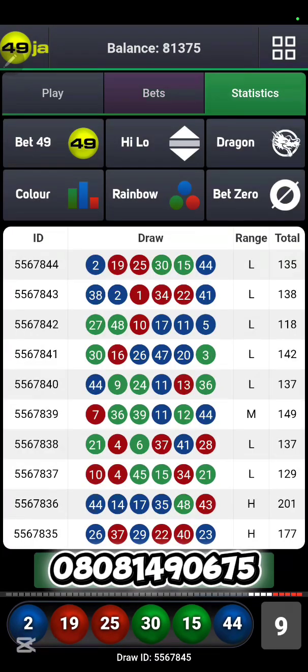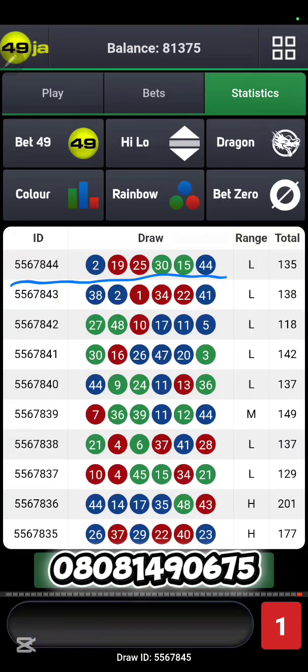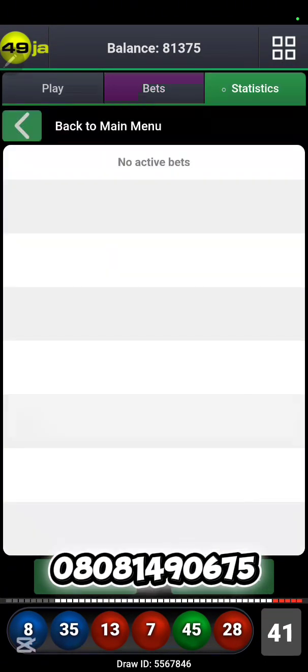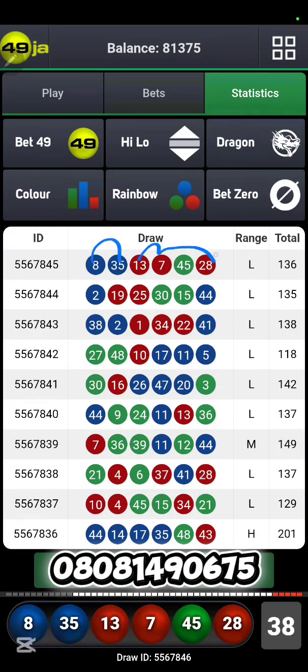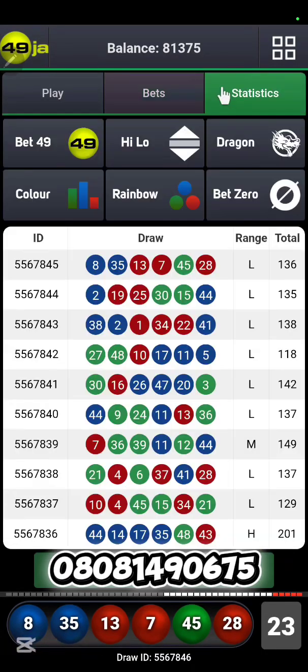But from ID 44 right here, we are starting on blue 2+. So we stopped green 2+ at ID 43 right about here, and from 44 here it's a different case scenario, and we've actually taken out the color blue right about now. So looking at this now, we've seen blue in action right about here. 1, 2, 3 red, 1 green. Looking at the 100 draws now, the color green has actually faded more. So it was 26 to 26 before. This is now -3. This is +1. So you get the whole idea there. That's the concept behind this.